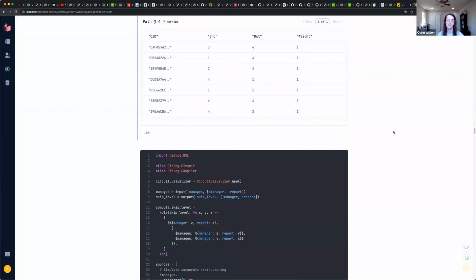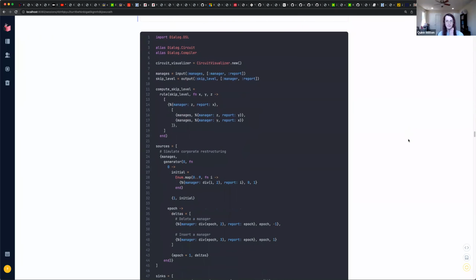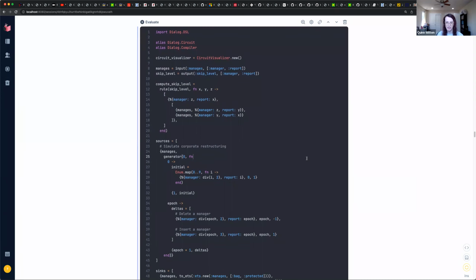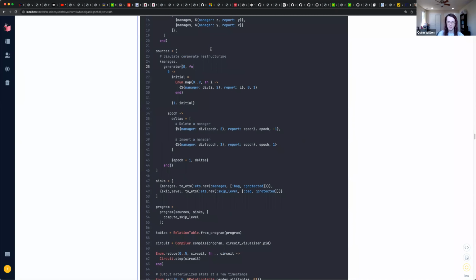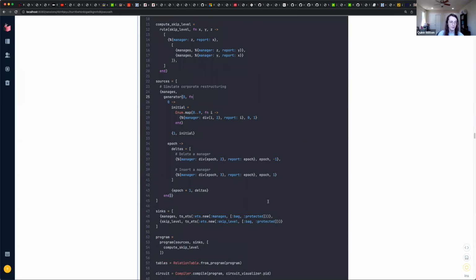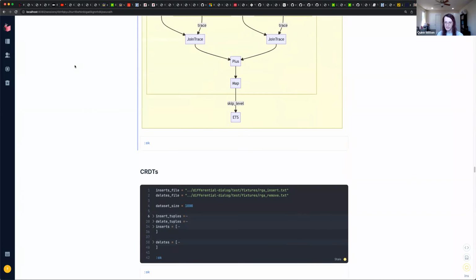You can get the full materialization by doing that integration process I talked about. You just take all of the timestamps that are less than the one you care about and add together their weights. And then that collapses into the materialized view. That's something you can cache as needed and so on. I don't want to spend too much time on this example. This one's basically just taken from differential dataflow itself, but it's just another graph traversal simulating a corporate hierarchy as you add and delete managers and showing how that changes the graph. I'm not going to talk about that one.